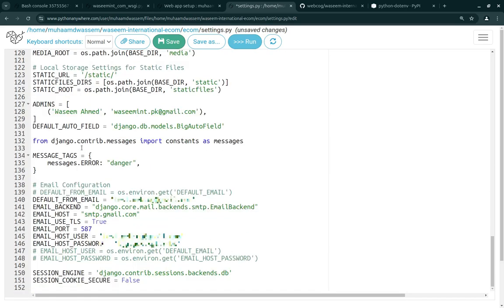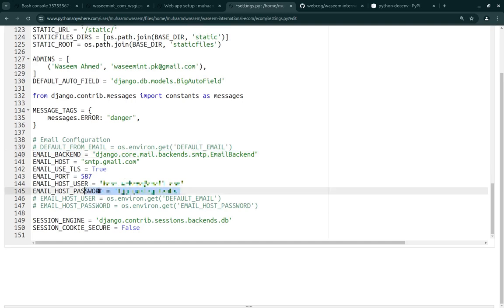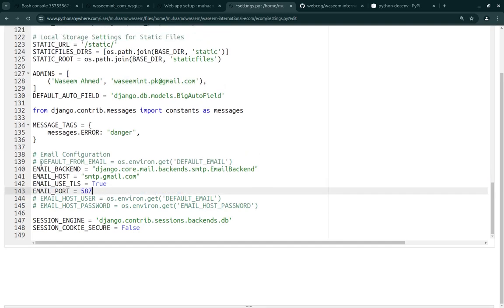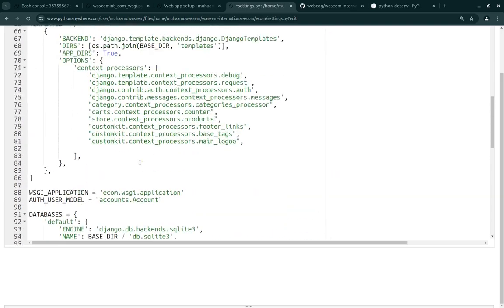And here you can see I need to add emails. I commented these variables where I am getting values from my env file, but for now I passed static values directly. Now I am going to remove them, and also going to remove these two, because I want to get values from the env file. So I am going to uncomment these variables. Now I will create a variable in my env file by the name of default email for getting email, and by the name of email host password for getting my app password. So these are my configurations for the env file.